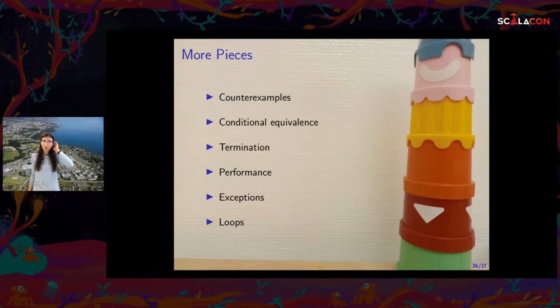So about counterexamples, I already mentioned them briefly. Stainless as a tool, as a verifier for Scala, has this very nice feature, which is that when it doesn't prove something or when it manages to disprove something, then it gives you a counterexample. And here in the context of grading, this is very useful because this way our tool doesn't only give a binary answer whether the solution is correct or not, but also gives you some feedback. So you see this counterexample, and that way you can fix your code.